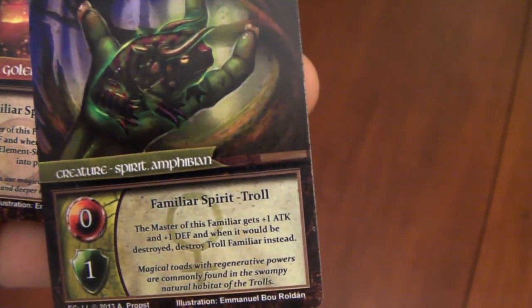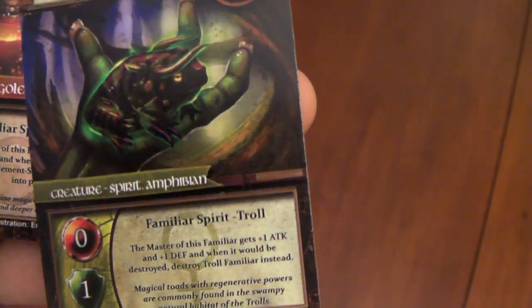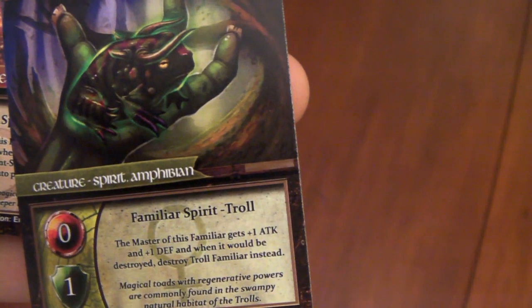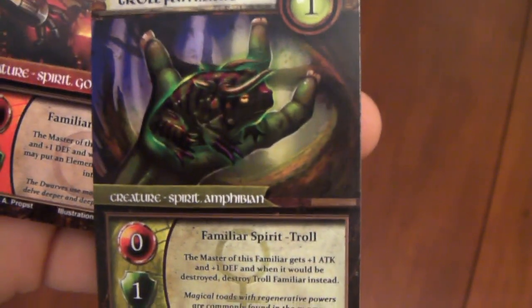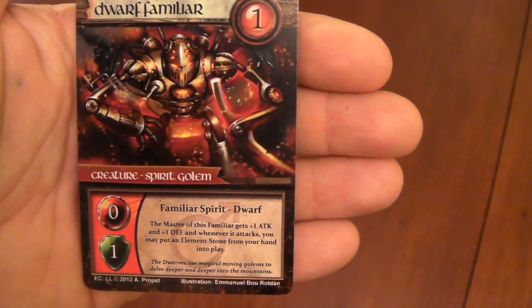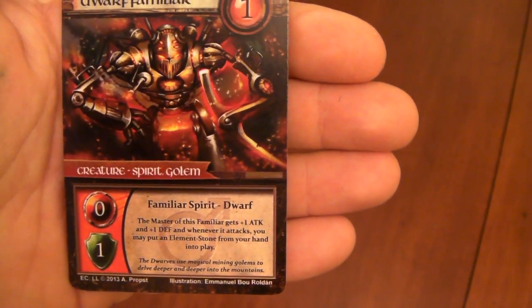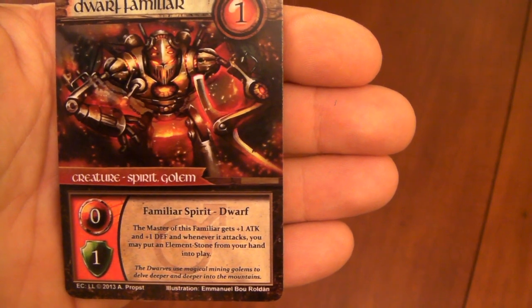So this says the master of this familiar, which is the creature that it's attached to, gets +1 attack and +1 defense. And when it would be destroyed, you destroy the troll familiar instead. So it's kind of like a shield in a sense. Then we also have this dwarf familiar. This is a golem type spirit. And it says the master of this familiar gets +1 attack and +1 defense.